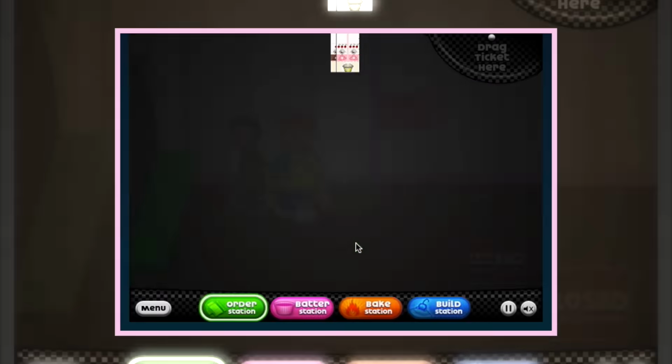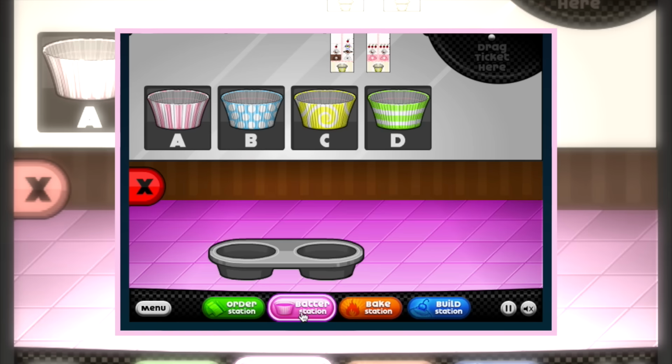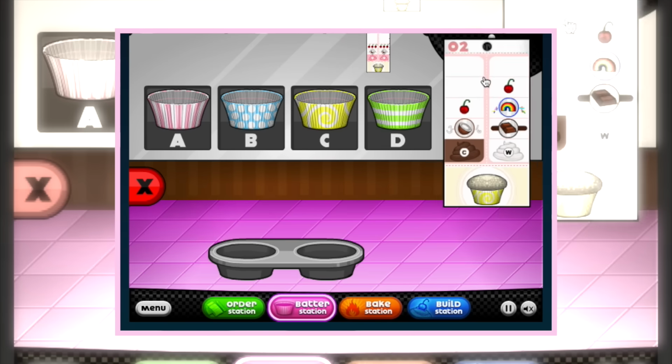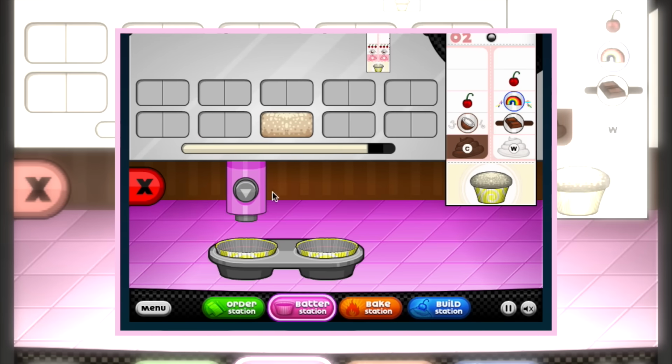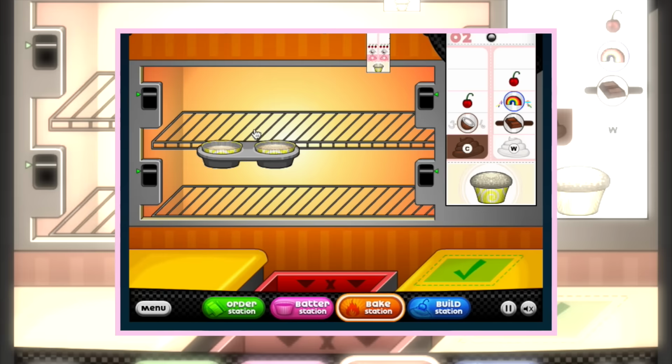You're awesome. Okay, I got two more things up here. Both of those guys are right there. So, batter station. I don't have anything in bake station. Okay, so let's do this one right here. We'll bake these. We need some vanilla. Oh gosh. Oh, got it. Perfect. Okay, good. Oh, too much. You know what? That's okay. Let's go and flip these up there.